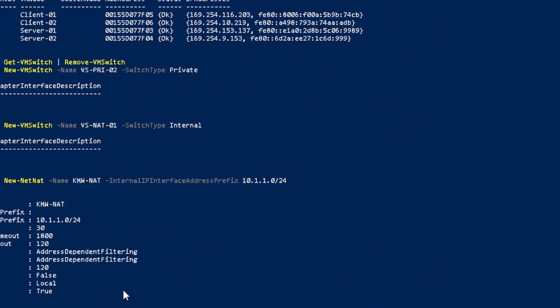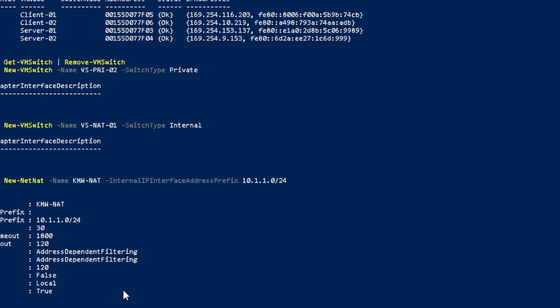You just write Get-NetAdapter -Name, and call that adapter, and pipe that to New-NetIPAddress -IPAddress 10.1.1.254.